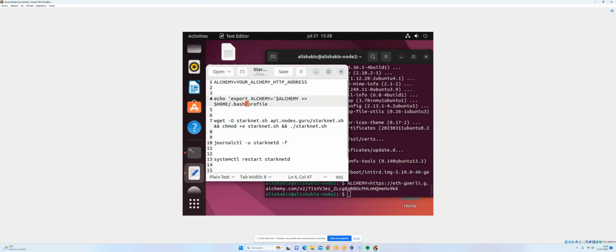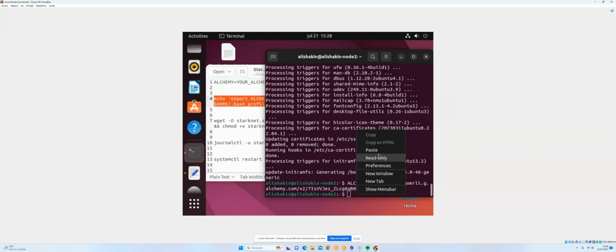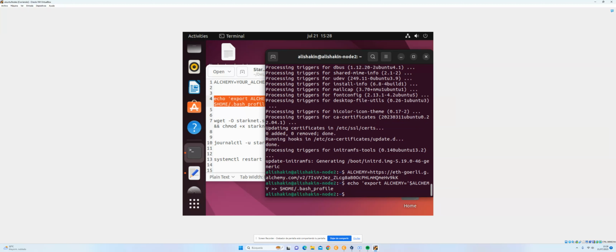After that we'll come here. So we're going to echo this into the variable. The alchemy is a variable, so we're going to echo this into it. We're going to paste that, and that is it.